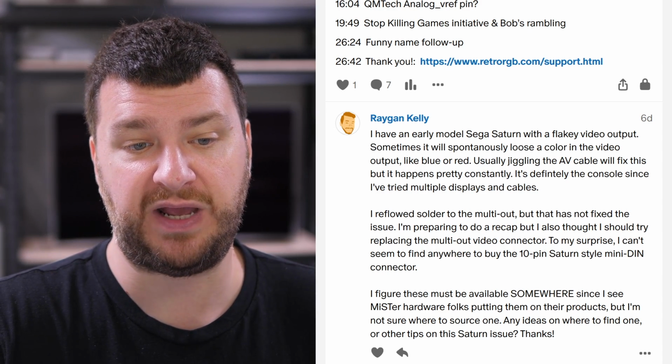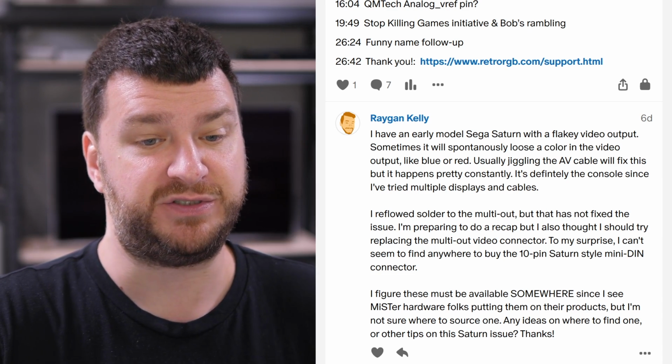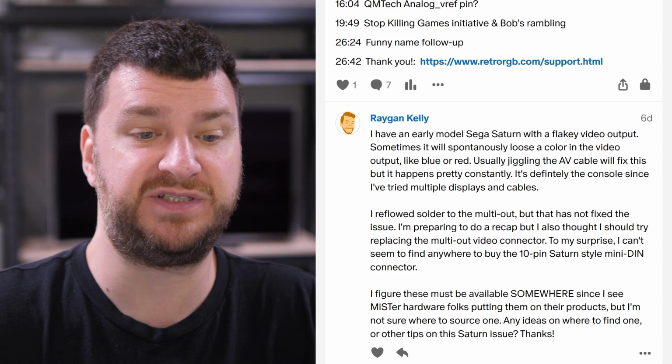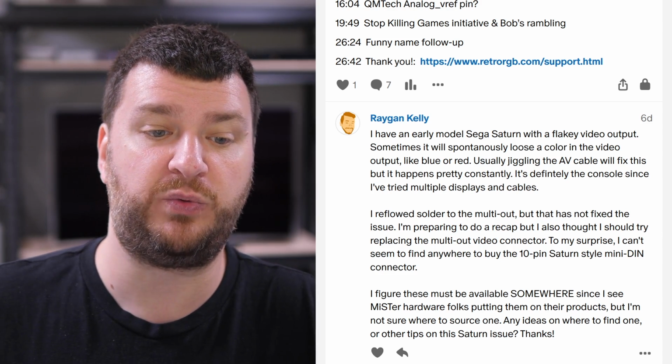They're preparing to do a recap, but they also thought they should try replacing the multi-out video connector. To their surprise, they can't seem to find anywhere to buy the 10-pin Saturn-style mini-DIN connector. They figure they must be available somewhere since they see the Mr. Hardware folks putting them on their products, but they're not sure where to source one.